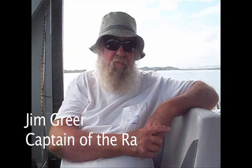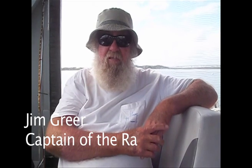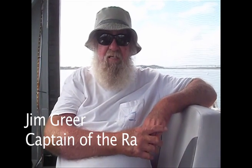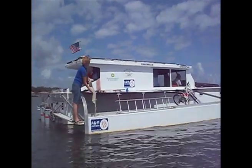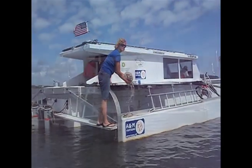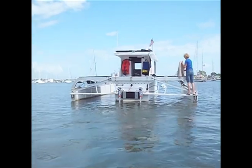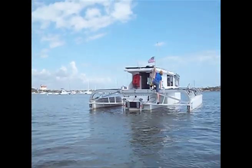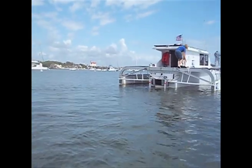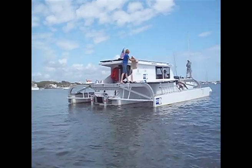Well, the boat was part of a dream to see America, with solar power. So we looked into that and figured that we could find motors and the amount of power that it needed to do it. We talked with several engineers and kind of worked it out. So having a little knowledge of building what I call cold molded plywood and glass boats, I found a location that said that I could build it there because it was close to the Suwannee River.